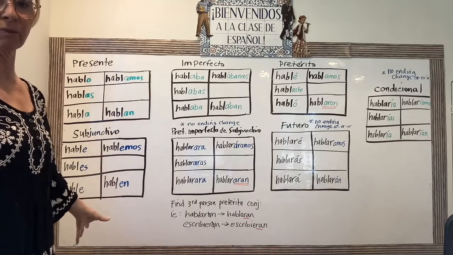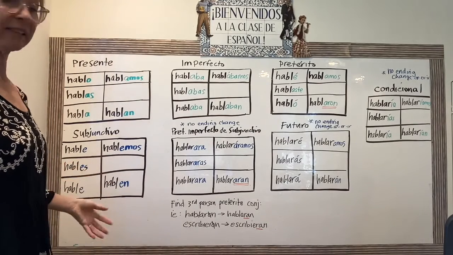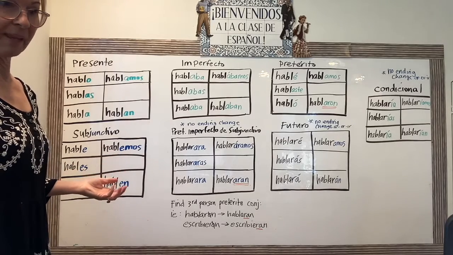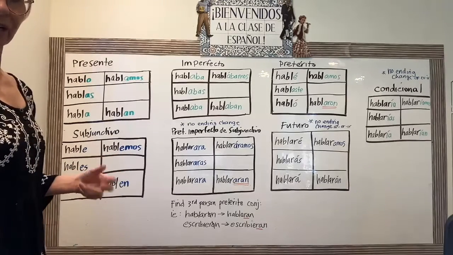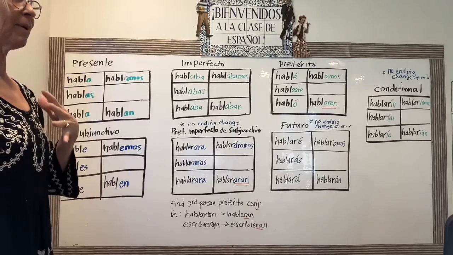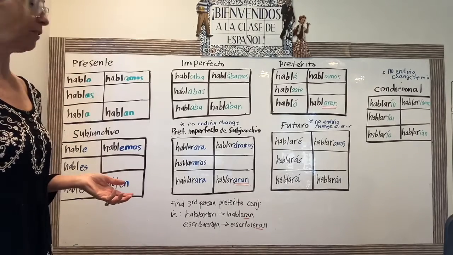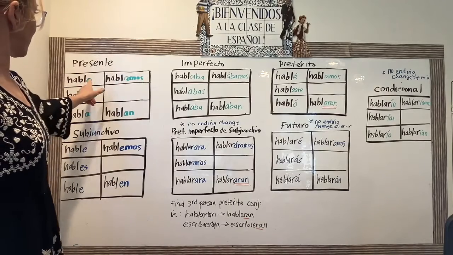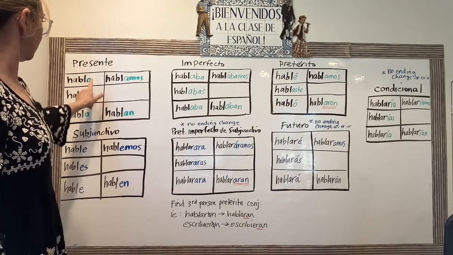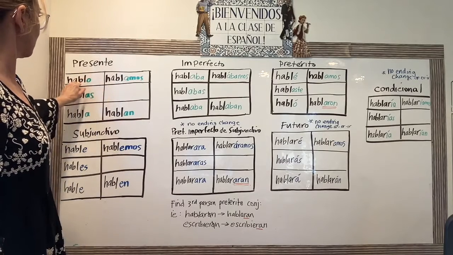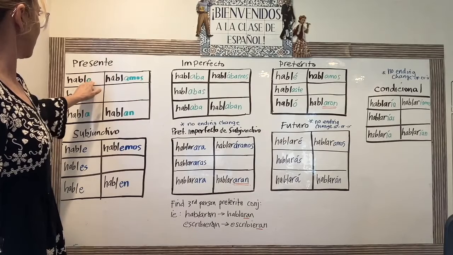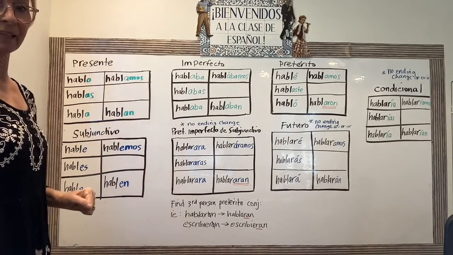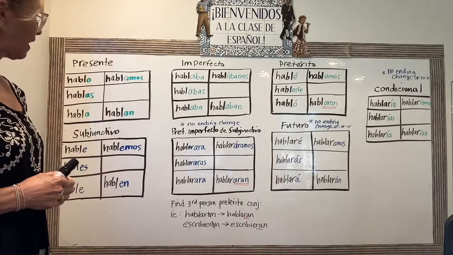If you haven't learned the subjunctive yet, just act like this is your chance to learn about it early. What you do with the subjunctive tense, and we'll talk about why you use the subjunctive, but just so you know, what you do with it is if it ends in O, you take the yo form, you remove the ending, and then you change it to the ER verb ending. So you go opposite, okay?